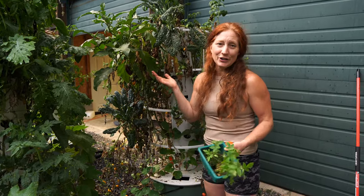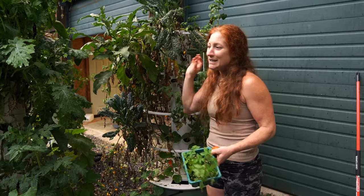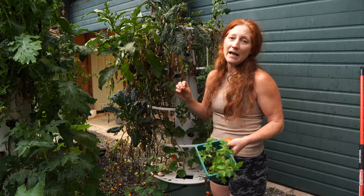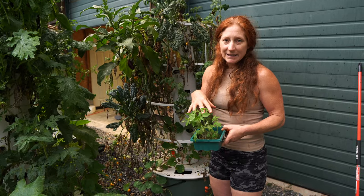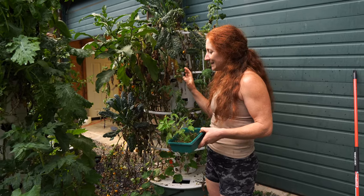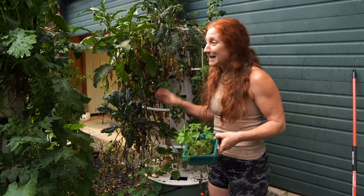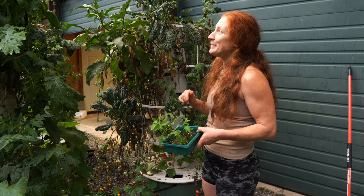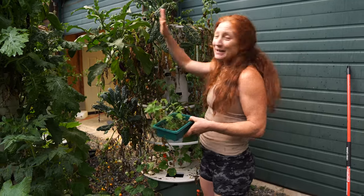But I just want to show you, like, even when they're a hot mess, just keep pushing forward because you can always clean them and take them apart when they have plants in them. That's totally doable. So just keep moving forward. If it gets messy, just take it one plant at a time. That's what I'm doing, taking it one tower, one plant at a time to get this back under control. And in the meantime, look at all this food.